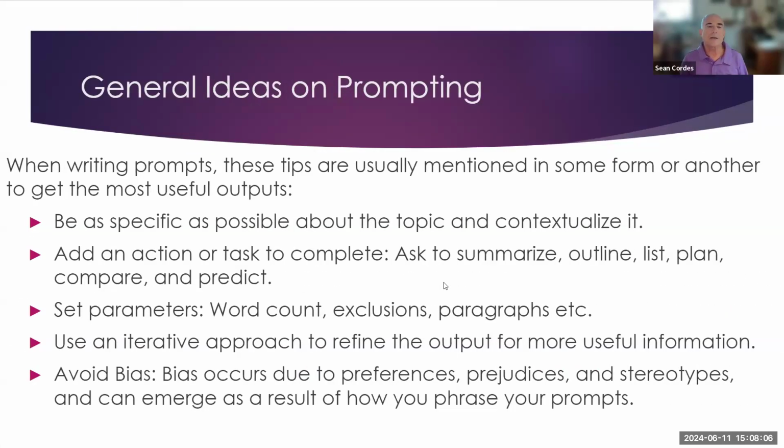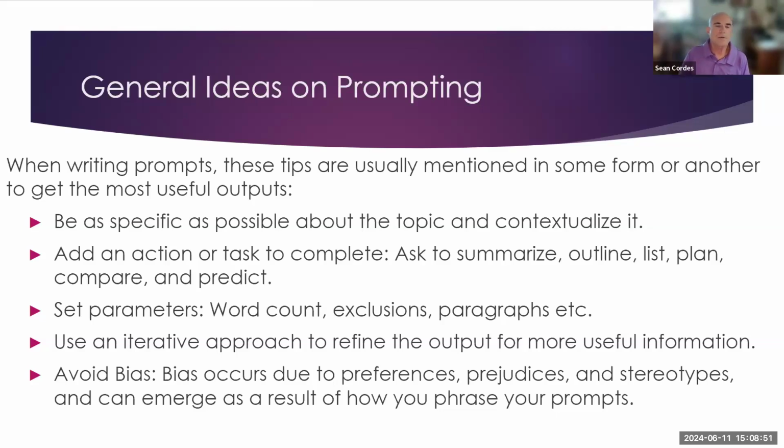Some of the things, and I'm going to point these out when I go through the examples, is that you want to be specific about the topic. Tell it that you're doing information science, or tell it that you're doing library instruction. Contextualize it: tell it that you're doing library instruction and evaluation techniques. Add actions or tasks. So give me a summary of the CRAP method, or give me an outline for a session on how to search databases, or give me a list of the top 5 things that people should be concerned about when looking for bias on the internet. You want to give it a task to do and tell it what the task involves.